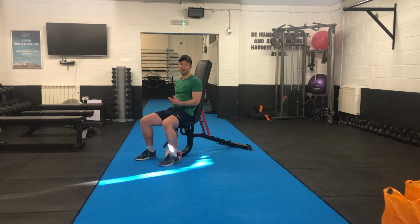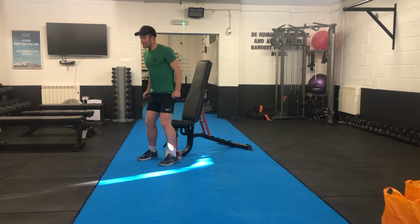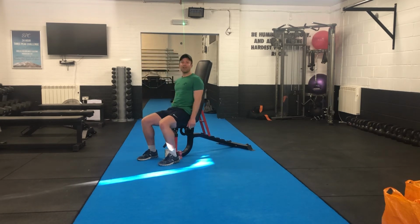That one's a really important one, guys, to make sure they're having good quality of life. If they can't get out of their chair unaided, it's going to be very, very hard for them. So try and promote as much as they can, using their hands, stand up tall, sit down again for 30 seconds, but just going nice and slow. They might only be able to do 1 or 2 reps in that time. Rest for 30 seconds, do 3 rounds.